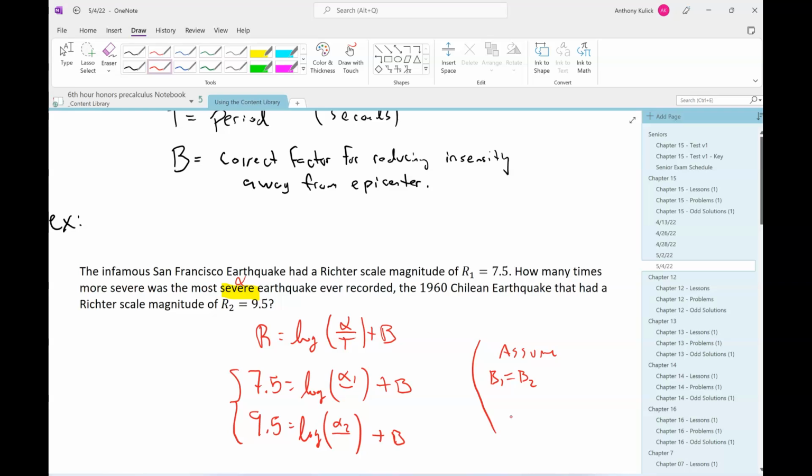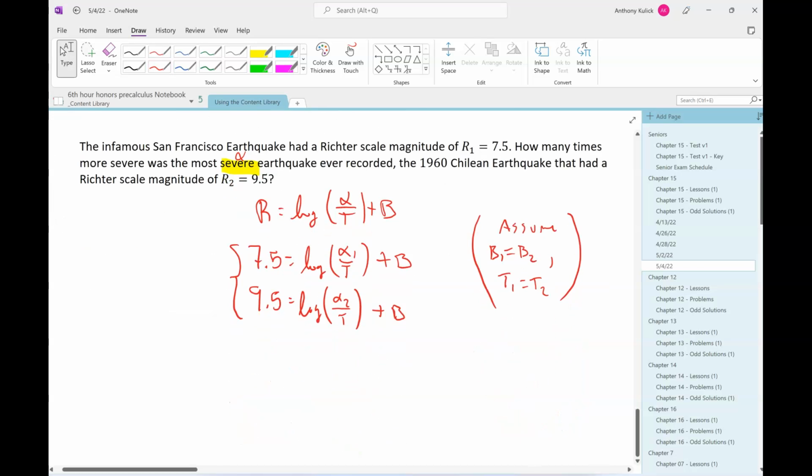What's the other piece of information we're not told anything about? The period, the T, right? We're going to make the same assumption that these T's are the same. And I think probably empirically that's pretty common, that if there's a bigger displacement, it just moves faster, so that period ends up being the same as if there's a small displacement and probably moves slower. But we don't have that information, so we're going to have to get rid of it somehow. We're going to just assume they're the same.